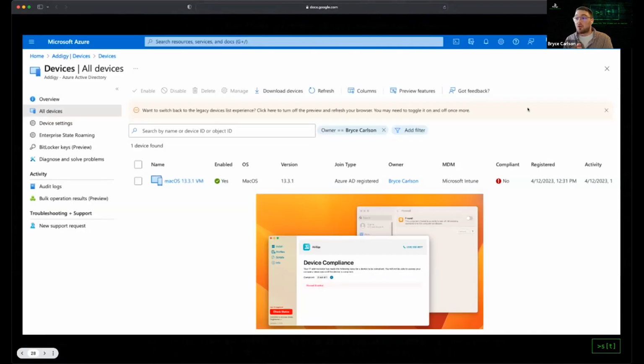Okay, so once that registration is complete on device, this is where we get into that synchronization that Travis was talking about earlier. So if I go and look in my devices listing for this device that I had just freshly registered, I see, okay, the device is named, I got the version, it's registered, it's not owned by me. One thing of note, it will send Intune, Microsoft Intune as the MDM. That's just how all of these partner devices come in. That's something that we're working with Microsoft on in the future to have that reflect the partner from the app ID. But right now it reflects Intune because Intune is the endpoint that is calculating and taking in that data as part of the integration.